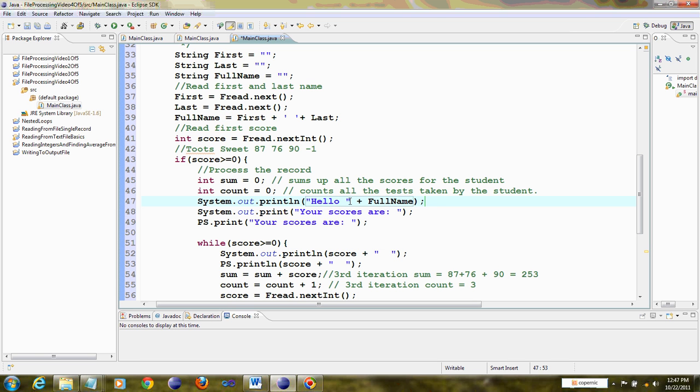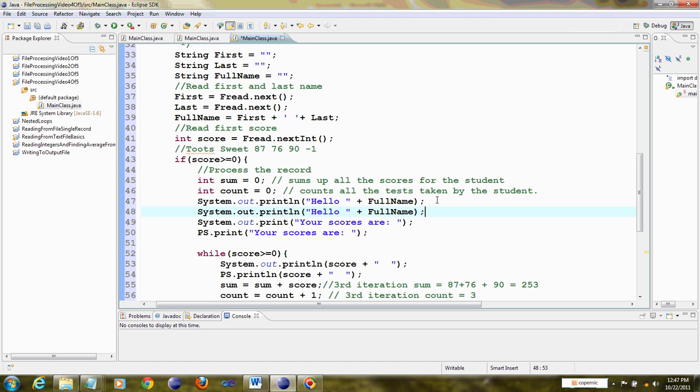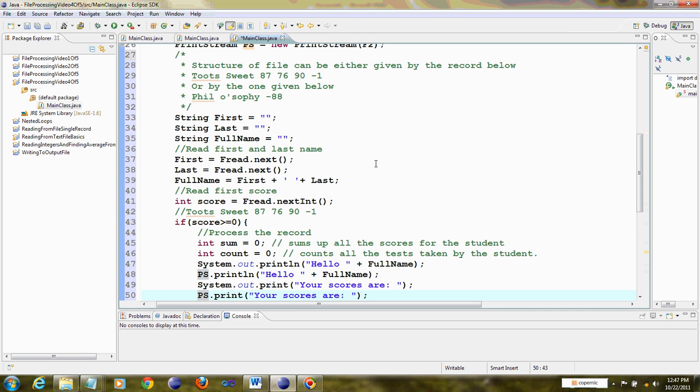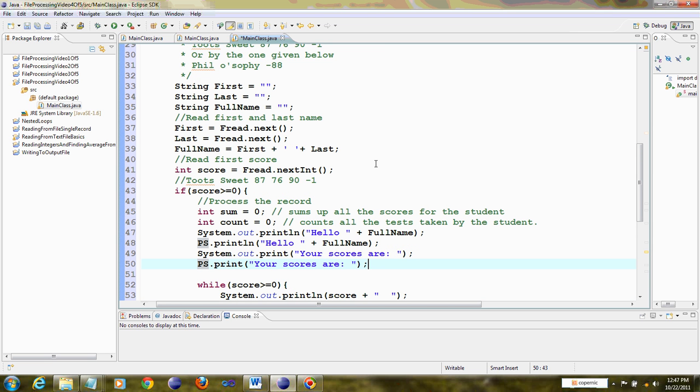And so now we are separating each student's record by their name, and do the same thing into the file and just change that to PS. Should do one more thing for each record. Besides, I'm going to need that later anyway. Just give it a line separator.